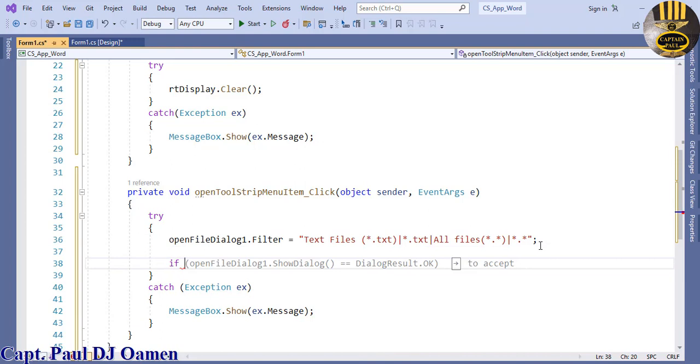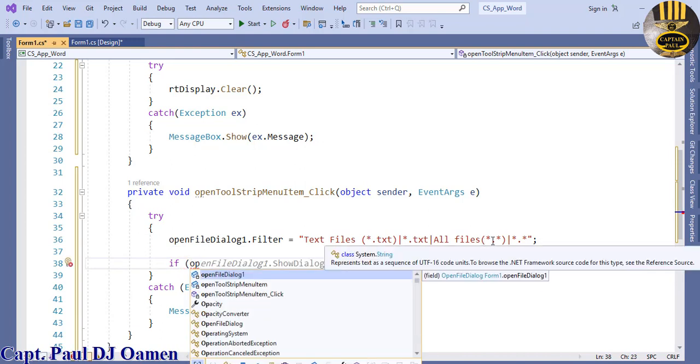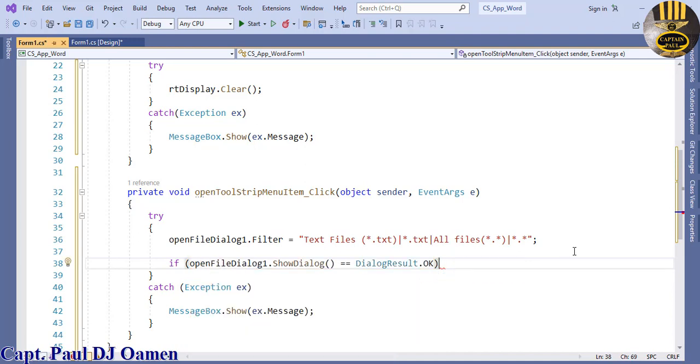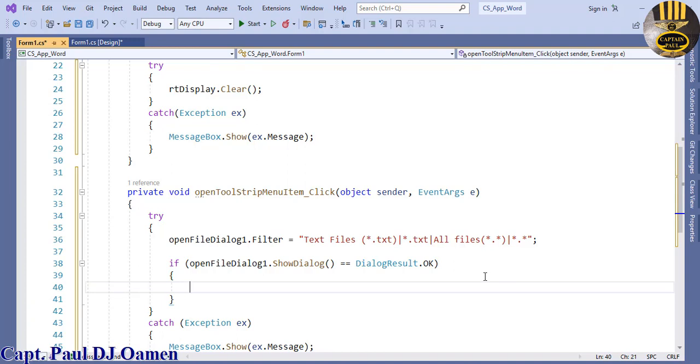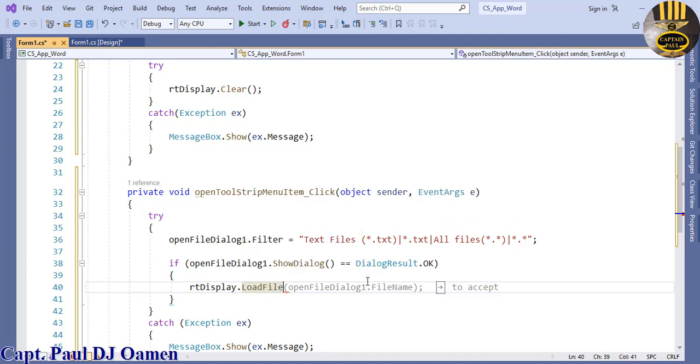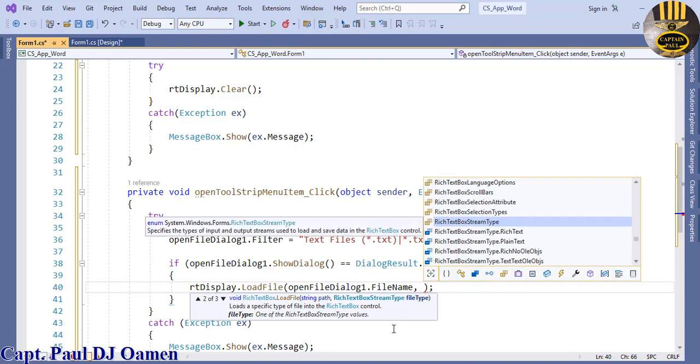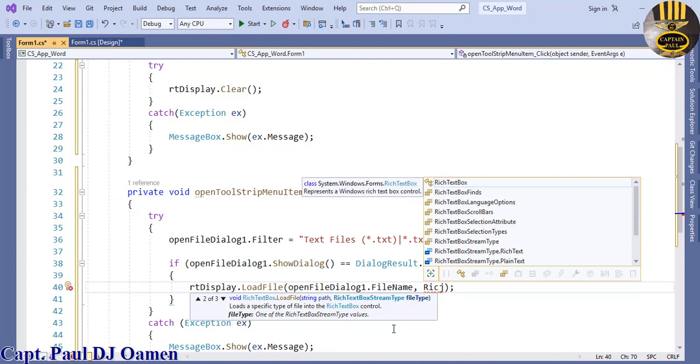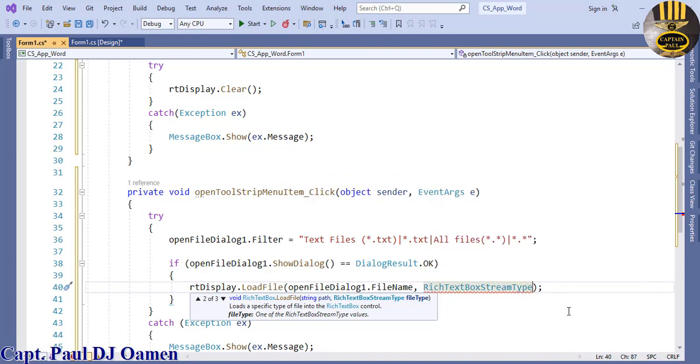So let's say if OpenDialog.show equals okay, we then want the following: RT display dot, we want it to load file, and the file that will be loaded will be from the OpenDialog.FileName, comma, and I'm going to say rich text box, string type dot plain text.